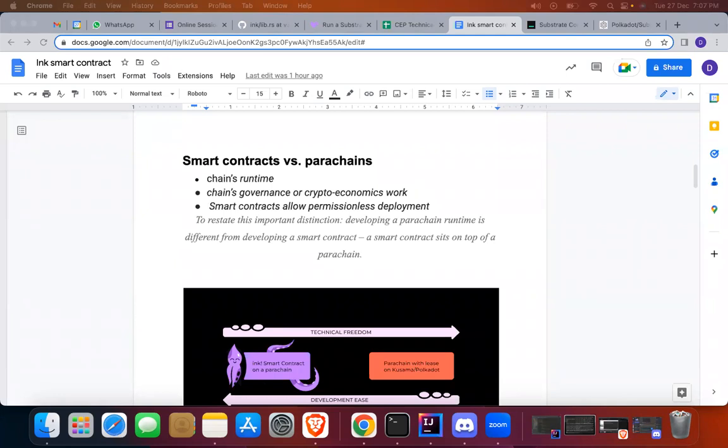The distinction to other ecosystems here is that in the context of Polkadot, parachains and smart contracts exist at different layers of the stack. Smart contracts sit on top of parachains. Parachains would usually be described as layer 1 blockchains, except that they don't have to build their own security and are upgradable and interoperable.